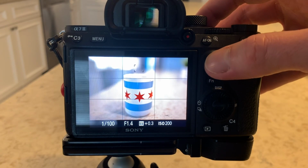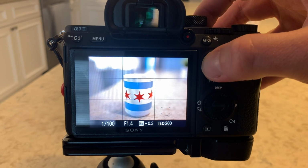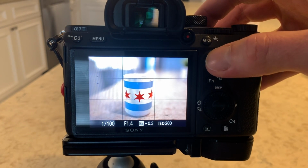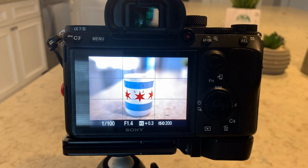And again, it's a very dark gray box and it blends into almost every single scene that you're in. It's very difficult to pick up through the EVF or even on the back LCD. And 100%, there's definitely been times when I've missed photos because I could not find where my AF area mode indicator was. So you end up having to use the joystick to move it around a little bit, or trigger the autofocus so the box lights up green really quick and then you can find it that way. But 100%, I've definitely missed photos and moments at weddings because I didn't know where it was. And in the 1 to 2 seconds it takes you to find it, the moment's gone, you've missed it. So definitely a huge limitation there.